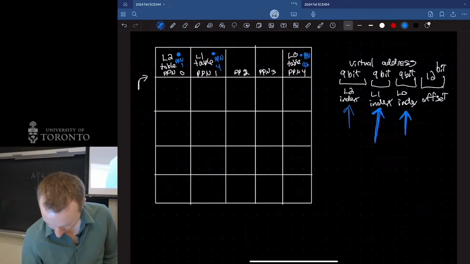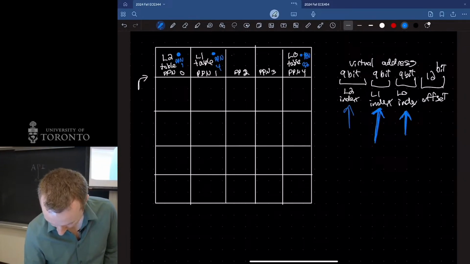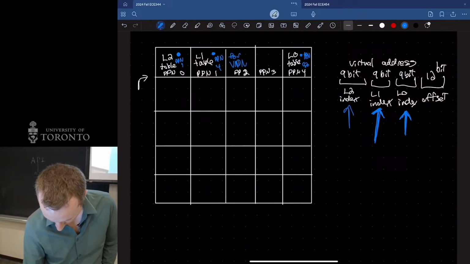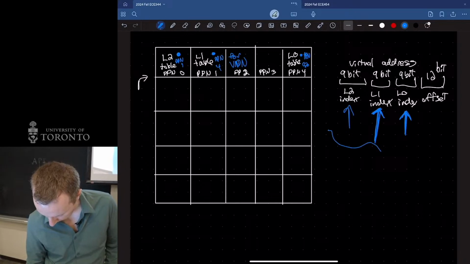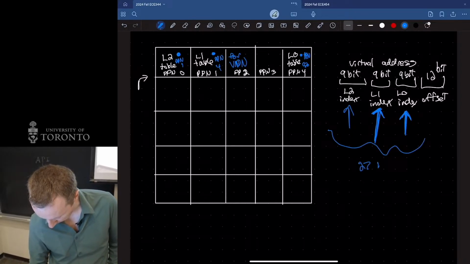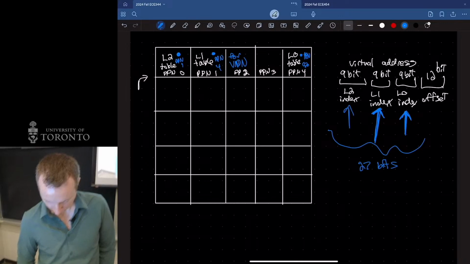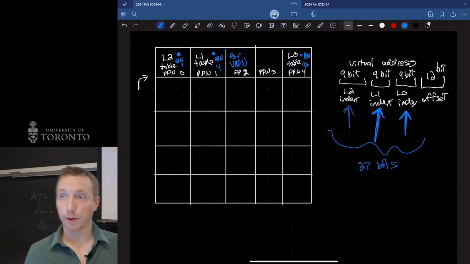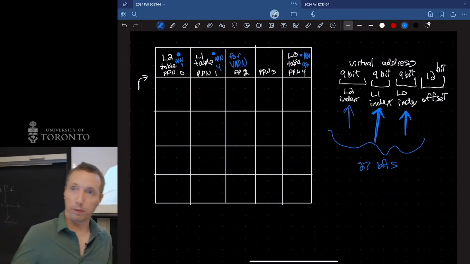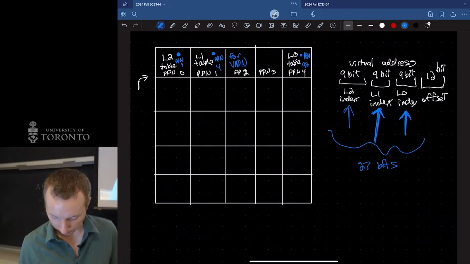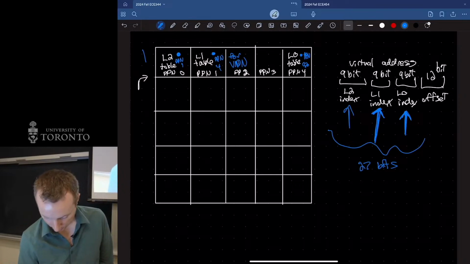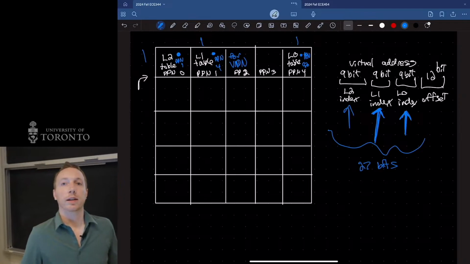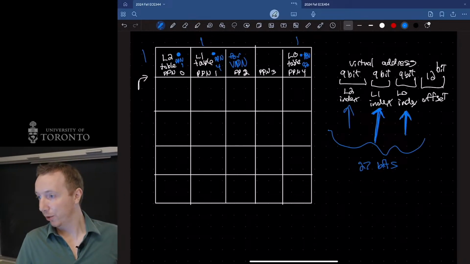So that means this is the physical page for this VPN, where the VPN is the same as before, these 27 bits. In order to translate that single address, I just needed 3 pages worth of page tables: one L2, one L1, and one L0. All right, any questions about that?